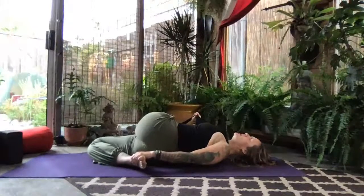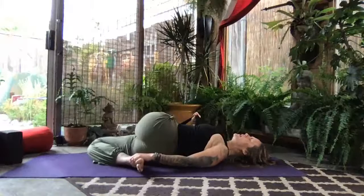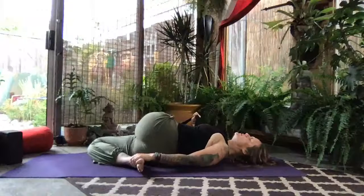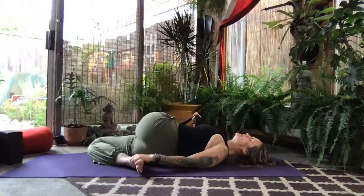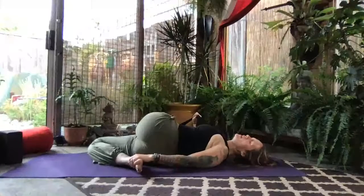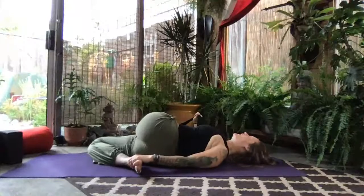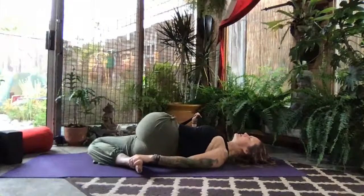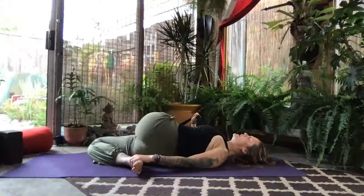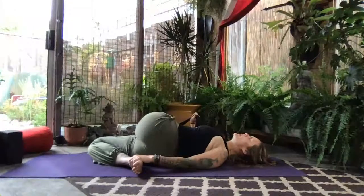Letting go of tension in the mind, letting go of any holding in the body, and surrendering. So you may find there's some space in the body that is holding on tight, or some space that just feels like it doesn't have much room, or the breath can't quite get there. Those are the spaces that you pay a little more TLC, tender loving care and attention to. Breathing the breath directly into those spaces, and on the exhale, letting go of the tension that's been there. Softening around the pose.